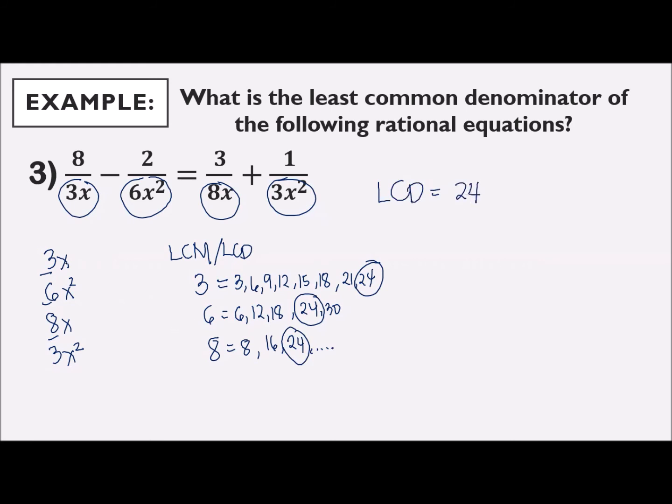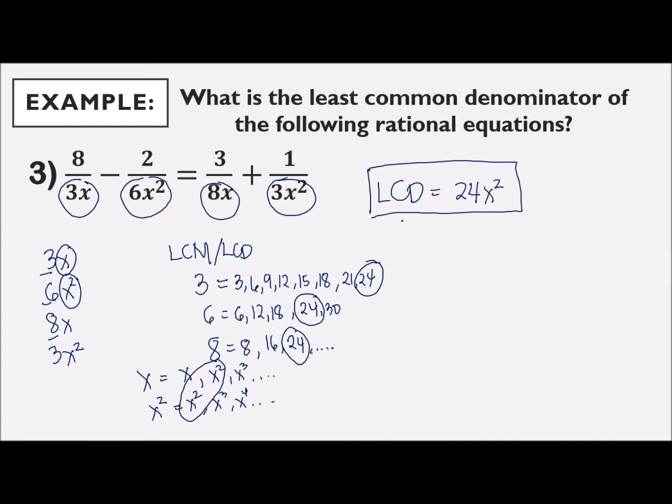Paano yung mga variables? Lahat naman yan. Tingnan mo, x at saka x squared. So, x at saka x squared. Pag kukunin natin yung multiples din yan, ito, x lang talaga. Itong si x squared, what I mean, multiples, edi x squared, x cubed, and so on. Ito rin, ganun din po. And so on. So, parehas nila si x squared. So, ibig sabihin, yan na ang ating least common denominator.